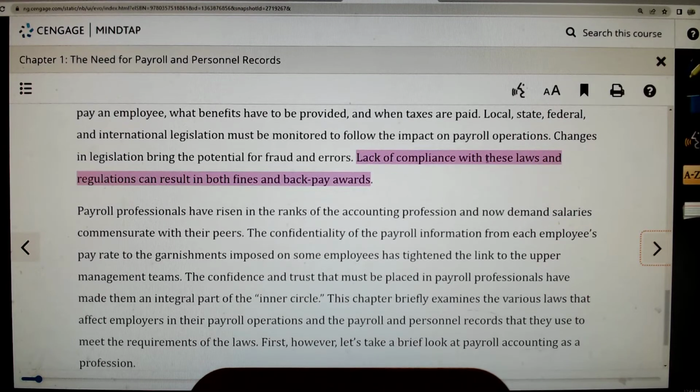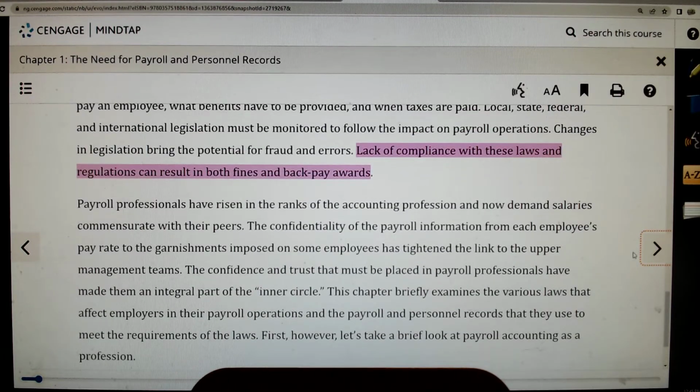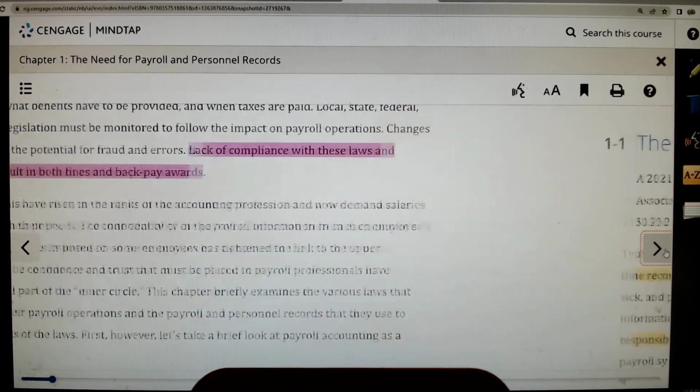Not knowing what to do, you're going to make mistakes, and that's what we want to try to avoid, because those mistakes can be costly. The fines involved in the payroll function are usually higher than the fines involved in the income tax function, because as an employer we have a fiduciary responsibility to our employees, and not fulfilling those responsibilities comes with a pretty heavy burden, penalty. Both monetary and there could be criminal penalties as well. So we want to make sure we know what they are, and that's what we're going to examine in this course: what are some of the things that we need to be familiar with?